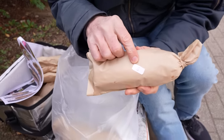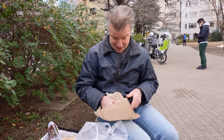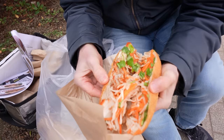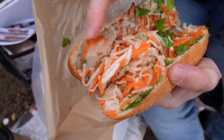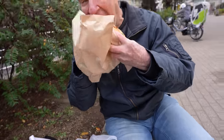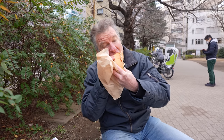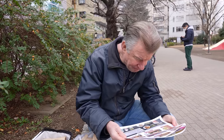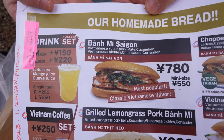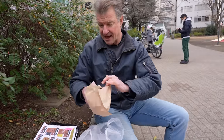Okay, this one says S on it. S for what, for snake? S for what, sashimi? I'll let you know. That's for steak. That's for, oh, it looks like, what's that? Looks like pork, huh? Char siu pork, it looks like. Interesting. Okay. I have pork, I think. Make sure I got this right. This is their signature sandwich here, the Banh Mi Saigon. So it's Vietnamese roast pork. Yeah. Interesting. Better get another bite of that. Go deeper into the pork here.